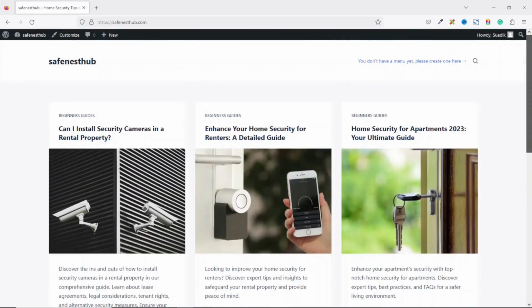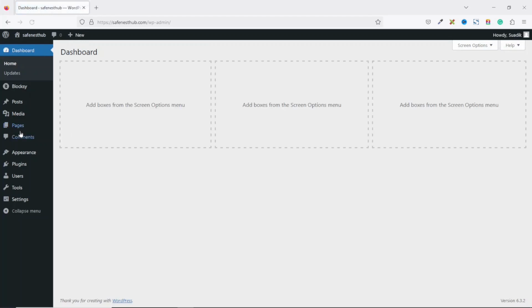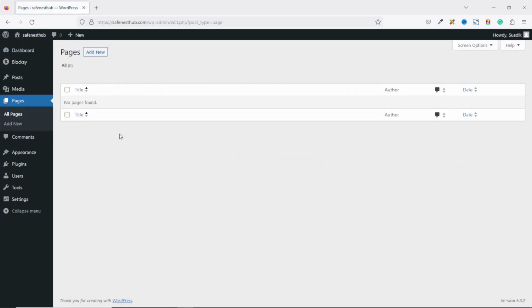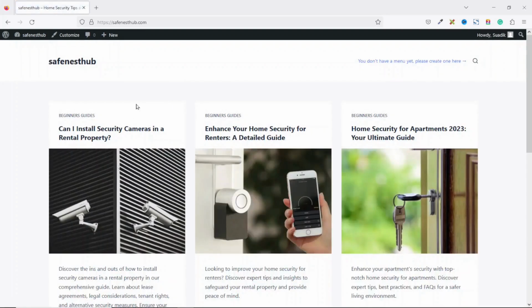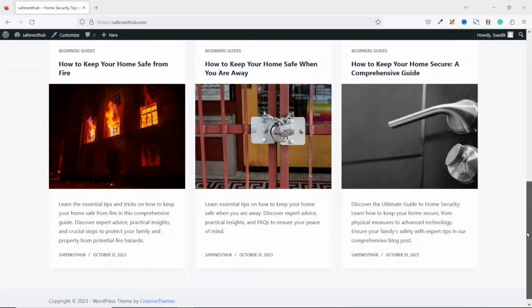As you can see, for now our website is very plain and boring. We don't even have pages for our website. If we go to the back end, then we go over to pages, you see that at the moment we don't have any pages. We only have this home page we are seeing right now, even though it's not a default home page. There's no way we can edit this page to suit our needs.